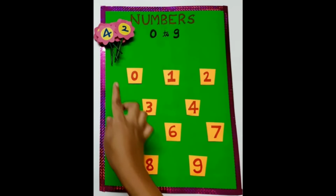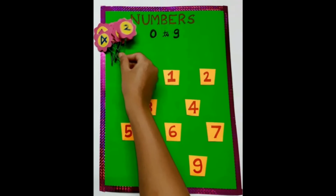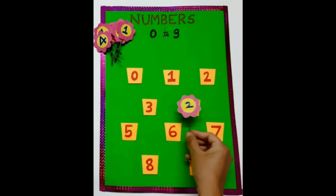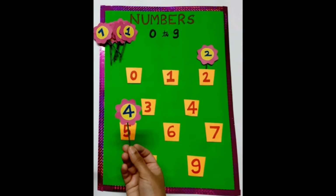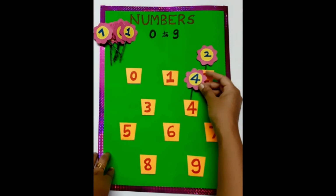Keep the number flowers together like this and ask your kid to pick one from it and arrange them. What is this? Number 2. Where is the number 2 part? Here it is. Put it in the number 2 part. What is this? Number 4. Where is the number 4 part? Here.